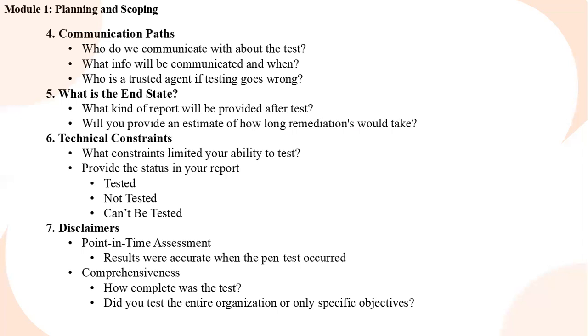Of course, provide a status in your report: tested, not tested, can't be tested. Tested, for instance, means you tested all of this. Not tested means you didn't test it at all. Can't be tested is because of things like, if you test them during work hours, it's going to affect business. Or those things are typically on 24/7, and if you're going to test them, it means maybe we have to shut down, or test during a holiday or during an off-peak period before you can test those items.